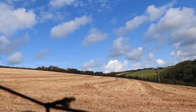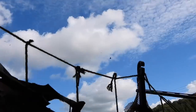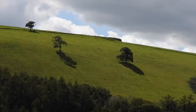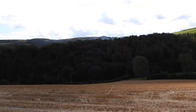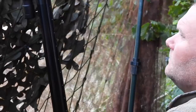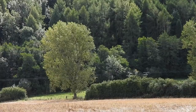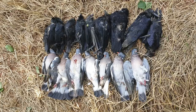As the day comes to an end, it's clear that you come here for quality of pigeons and corvids, not quantity. Difficult day today. The flight line that was here has dried up. Obviously they found somewhere else they would rather be. We have given them quite a bit of pressure over the past couple of weeks. I think now they have seen most of what we have to offer them, and they are avoiding us. And these birds that are coming to this field here, they're probably roosting several miles away from here, which doesn't make this job very easy.